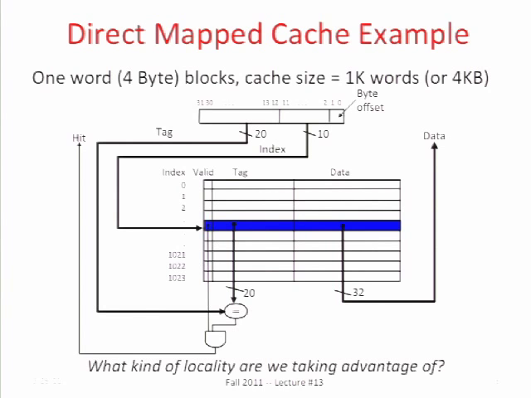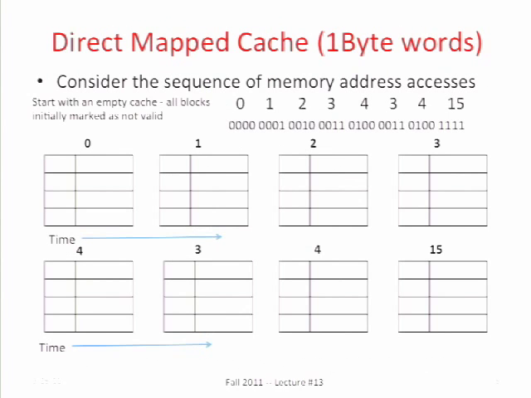All right, so let's look at this thing in action now. I showed you the static version of it. So here's a sequence of memory accesses, and we'll just look at 4-bit addresses here for a minute. We're going to look at block 0, then request block 1, then 2, then 3, and so on. To keep myself and you from getting confused, I put the binary there. We start off with an empty cache. Initially, everything's marked as not valid, and we request 0. We look in the cache.